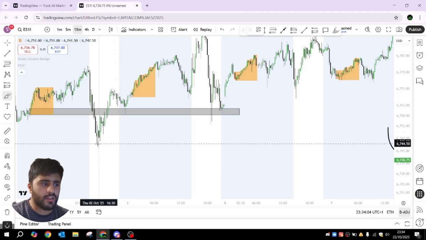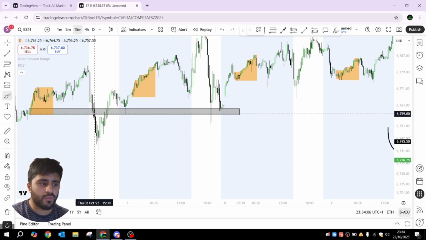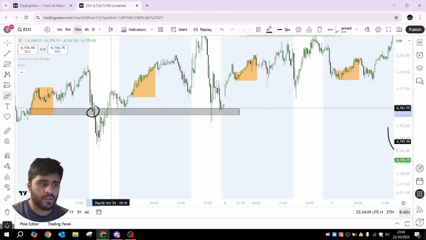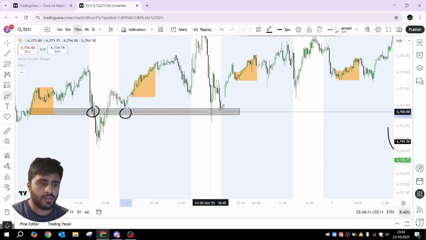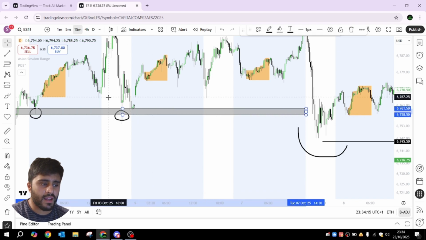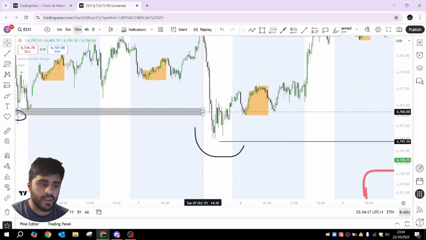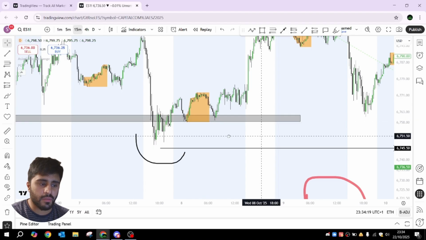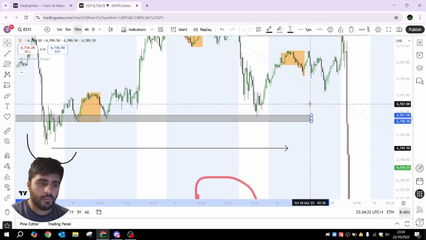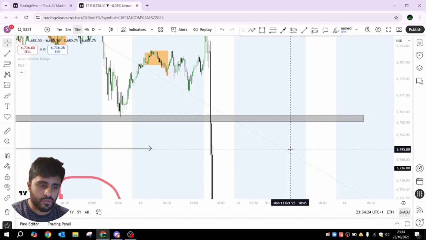I have made separate videos on why this was a key level. We had a nice short from here. We had a nice long from here. We had demand holding here. So in this particular case, we had demand holding, right? We had buyers in control. Demand holding, buyers in control. Same with here, buyers in control. And then of course we break through the level.